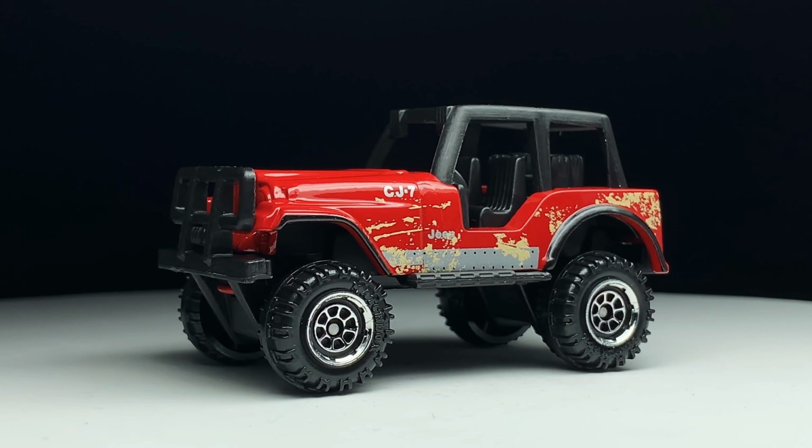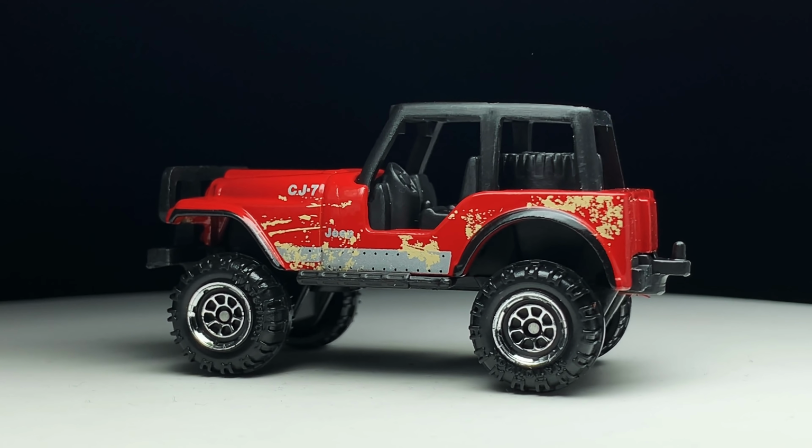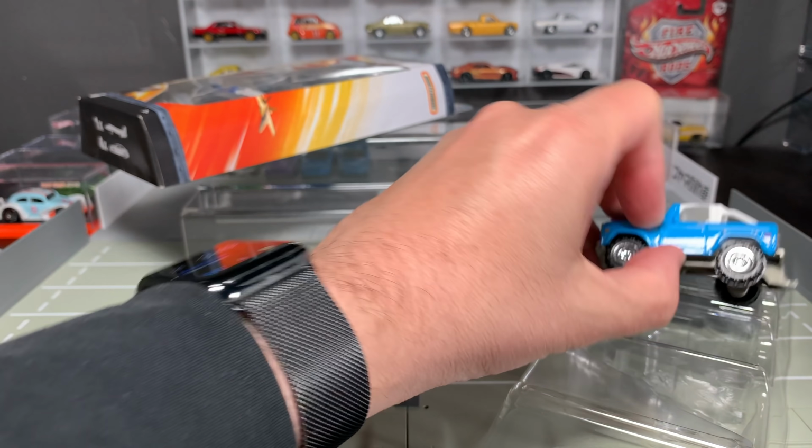This casting, I think if it were redone, and I think it actually was updated, but it's just big and kind of clunky. There's a lot of other better castings out there, at least in my opinion. Next up is the Ford Bronco.